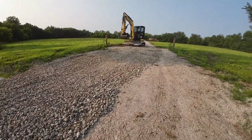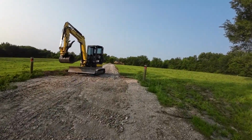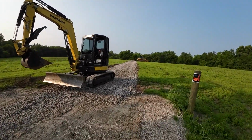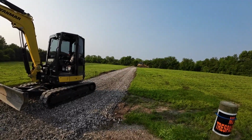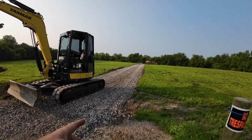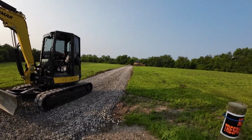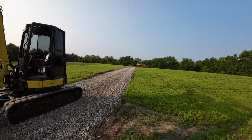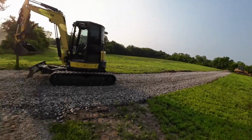But we're going to have a little bit of construction traffic today. We've got our foundation load coming in today, so it's going to be a decent sized truck with some rebar and whatnot. We're going to have another dump truck load of rock. He's going to bring me one more load and do the exact same thing as he just did. And then he's going to back up with whatever he's got left and put that little bit up in the pile.